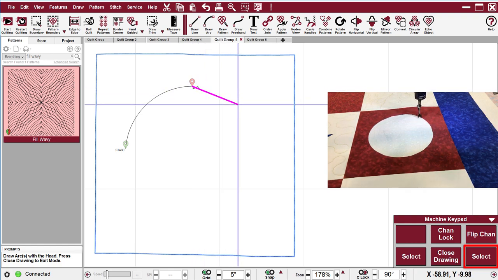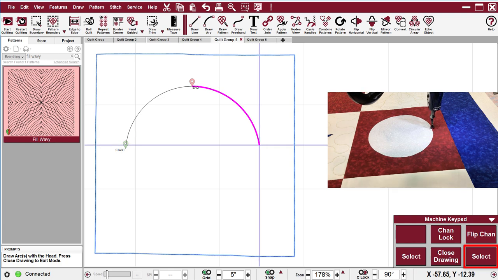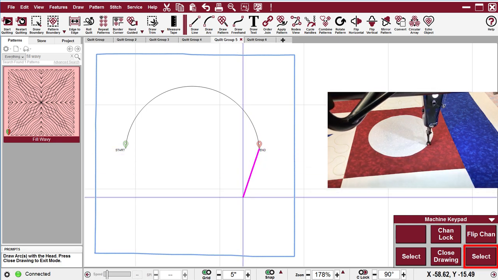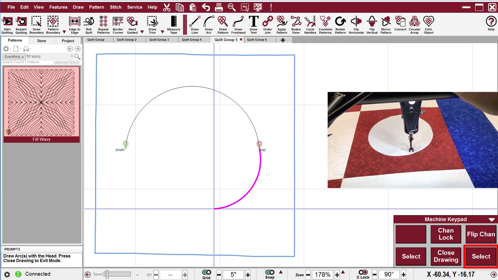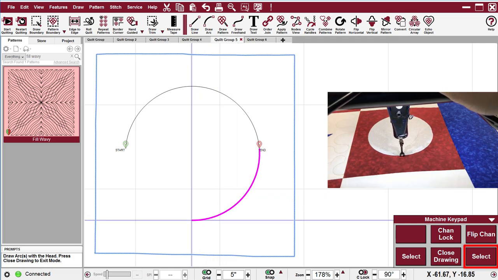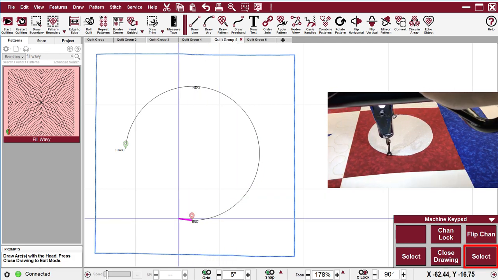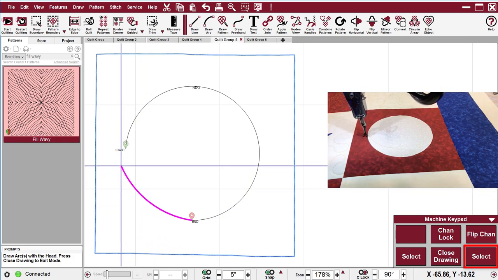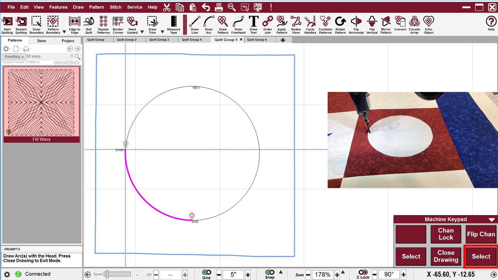So the second point right about here, midway right about here. Okay. Next point right about here, midway right about here. Next point right here, and its ending point back where we started.